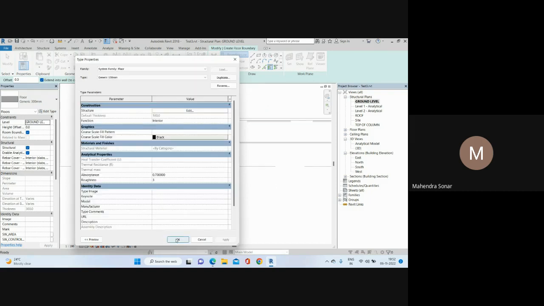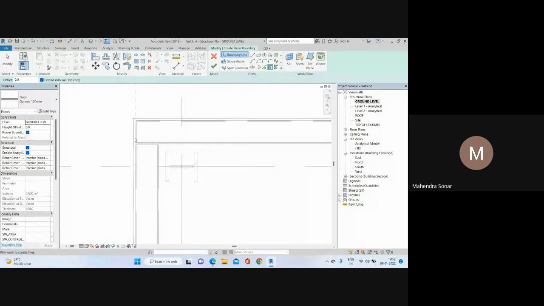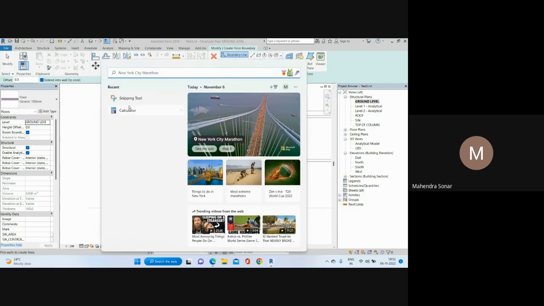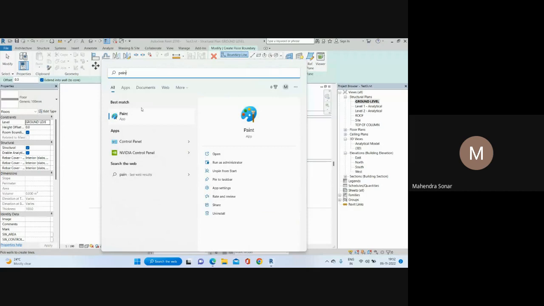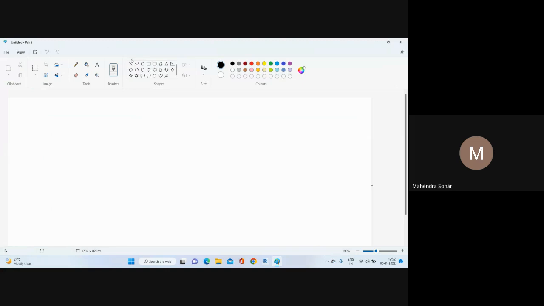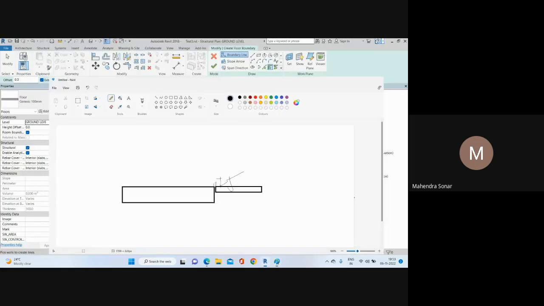Click here OK, and OK. Then I want to give here isolation joint. If I give this footpath, it is not connected to my main slab. If I cut the section, it looks like this: this is my main slab, 300 thick slab, right? And this footpath is like that, and you need to give a 10 mm joint here, an isolation joint you can say. This is the separate part. You can give isolation joint 10 or 20 mm.